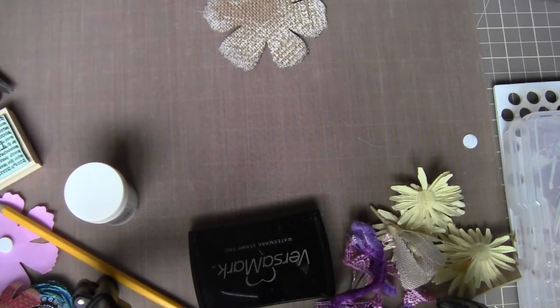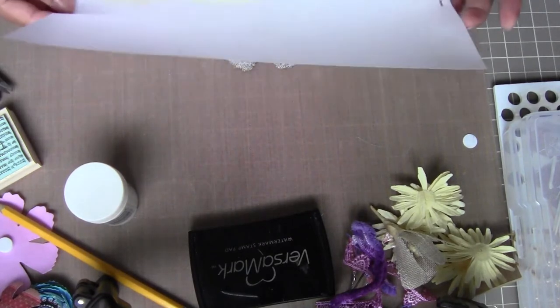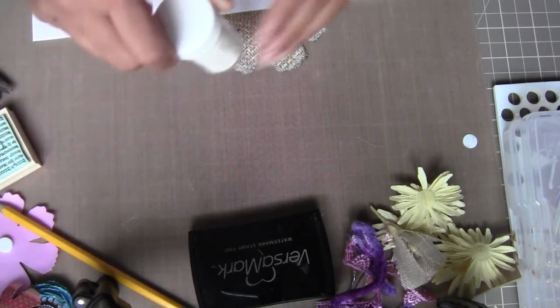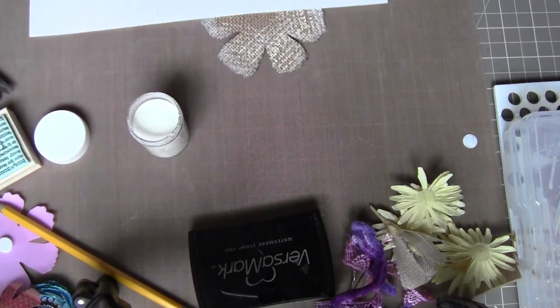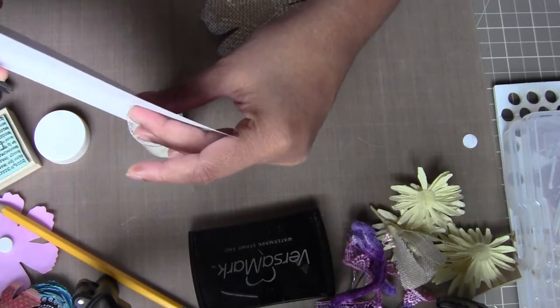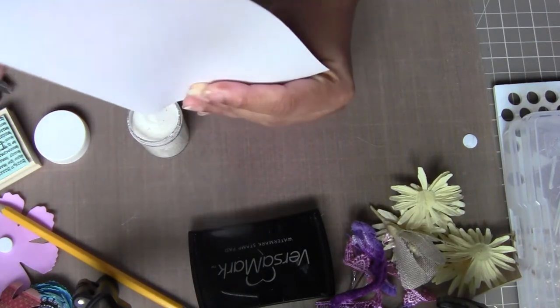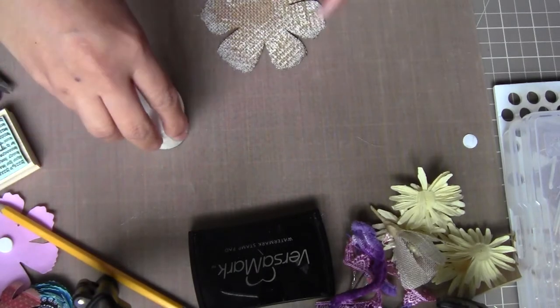So quickly I will pour this powder into this box.